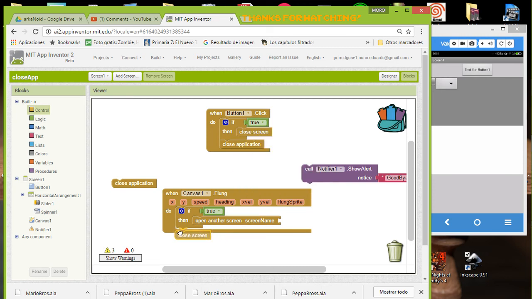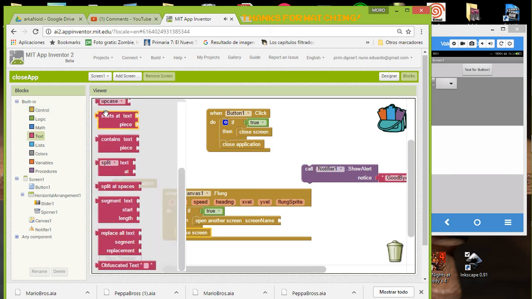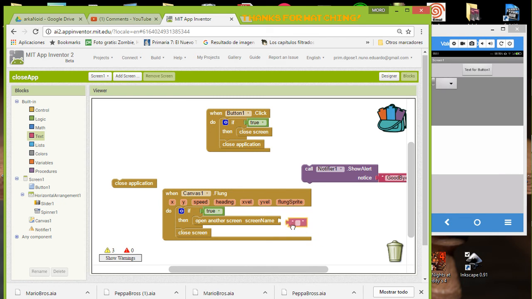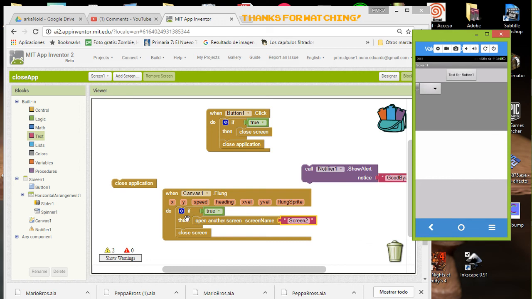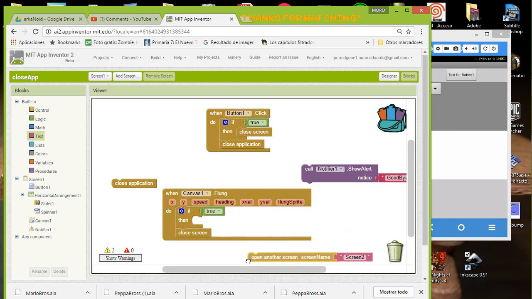Duplicate this one. So probably you want to open screen number 2 using swipe. So you say screen 2, and that's it. With this procedure we will open it, obviously not in the companion, we cannot test it here, but I show you that this thing works like that. Also you can make it more complicated if you swipe up or down, but in any case this is the way to open another screen with a swipe and close the current screen.